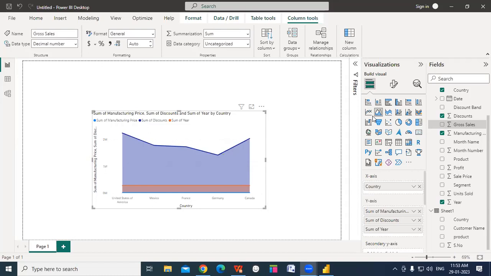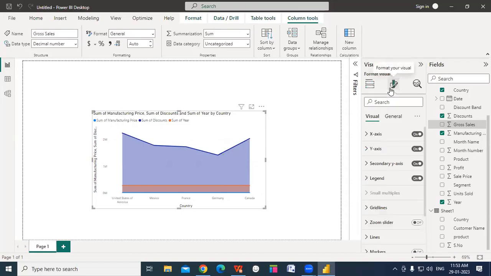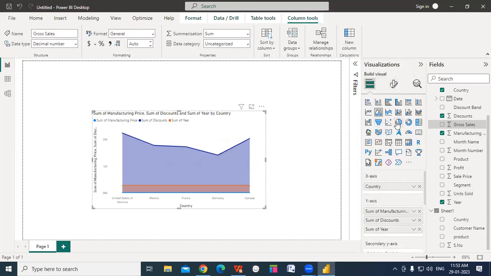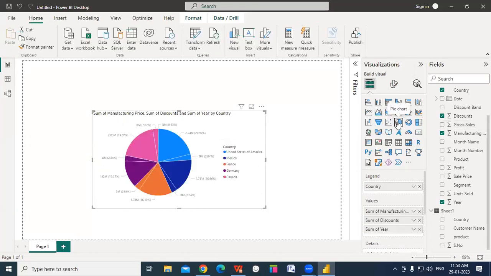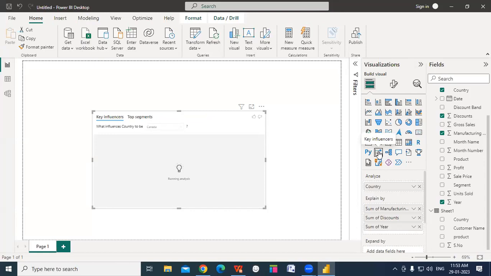Sir, can you show any option using filters as well? Okay, I think you are asking about the visualization filters, right? Yes, and also there is one more option, filters on a column after visualization. There are three things: filters, visualization, and fields. So the first one, the arrow after the visualization column. Okay, this one is filters, right?